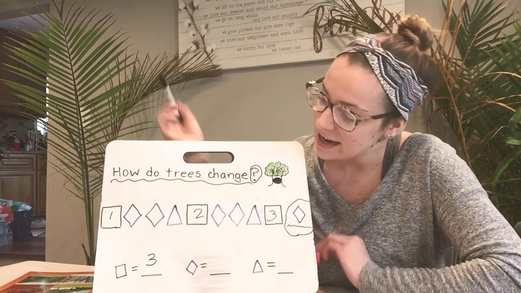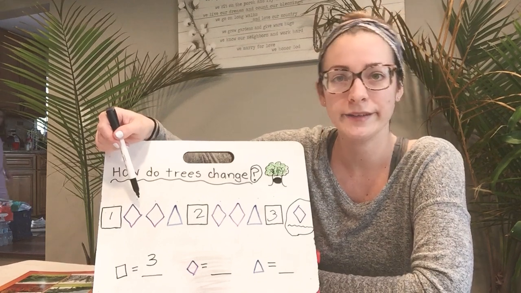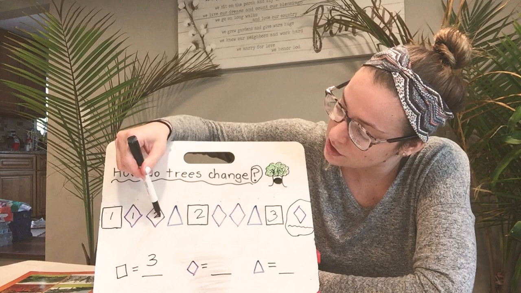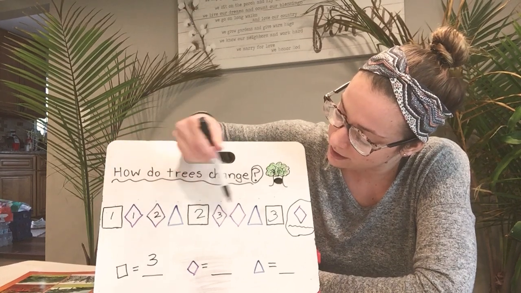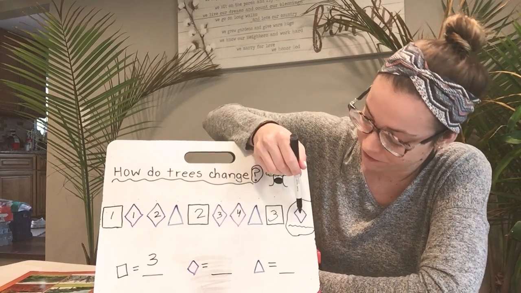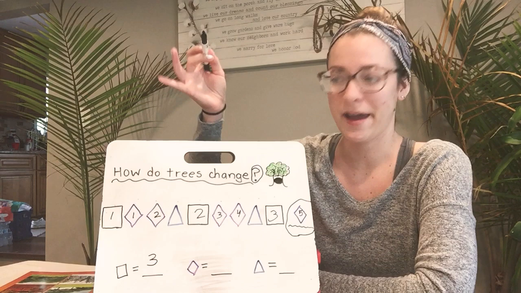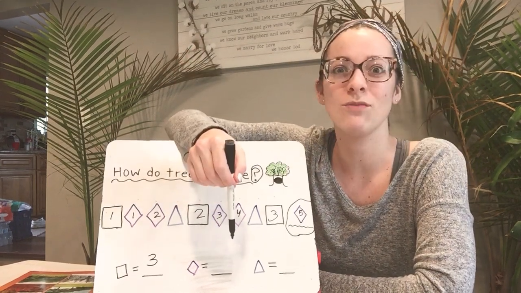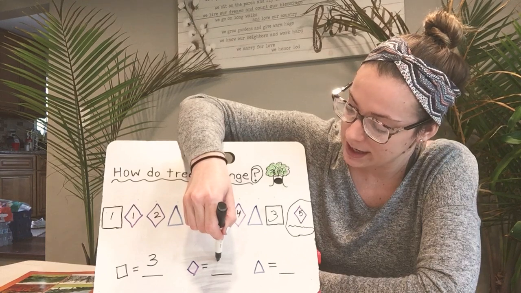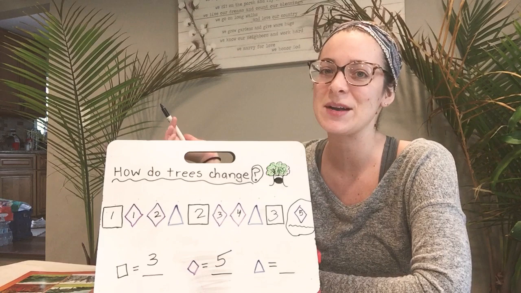Nice job, friends. Now let's count how many rhombus we have, or rhombi. Are you ready? 1, 2, 3, 4, and 5. That's right. We have 5 rhombi. That's how you say more than one rhombus. Let's say, boop, remember a neck, a belly, and a hat. Nice job, friends. I like that you remembered how to write the number 5.